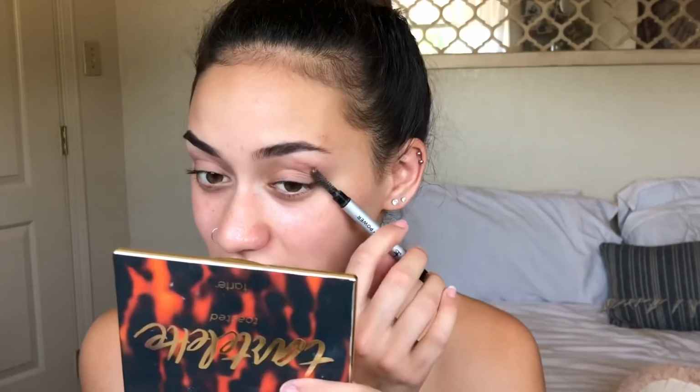So I'm gonna start with my brows today. I'm gonna just brush them through real fast. I recently just got them done. The lady burned my lids with the wax, so it's a little painful, but we'll just cover it up with concealer and pretend like it's not there.